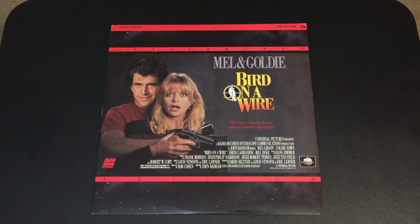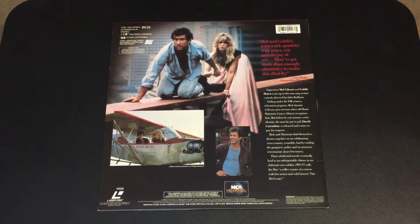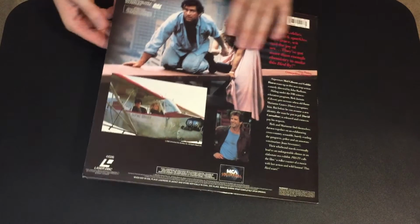And the interesting thing, this is sort of a romantic comedy action film directed by John Badham, and even in the pieces I've seen, it's like a strange mix of a hybrid film. So again, I've never seen it all the way through, so I figured it'd be fun to start with this Laserdisc. And I gotta say, the rear art looks pretty nice, but otherwise it's just the standard kind of generic feeling Universal layout. So this is a super common disc, but it's just one I've never found a nice clean copy of for cheap. Usually when I find a nice clean common one that I'm looking for, it's in some store where for some reason all discs are like $5 or $10 each, and I'm like, yeah, no, I think I'll wait. So I was very happy to finally get a clean copy of this.